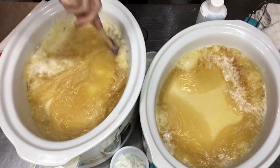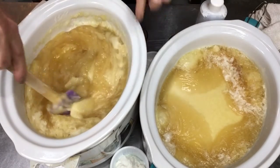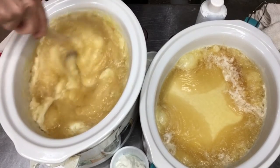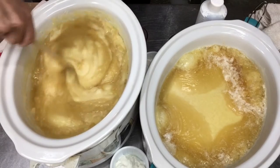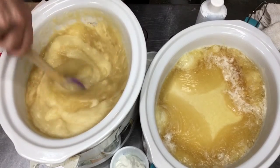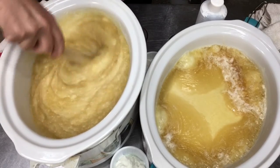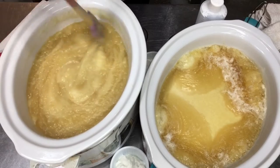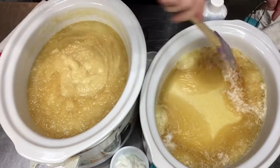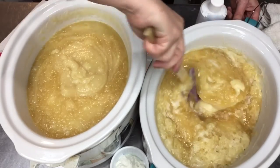I'll just get in here and give it a stir. I want it all to cook evenly, because of course crock pots heat up around the outside perimeter, and so I want even heating. There we go. And after I get these stirred in, I'll let them go maybe another 10 minutes or so, and then I'll come back in with my little pH strips and we'll give it a test and see if all of the saponification has happened, see if it is lye neutral or if it needs to cook more, because that's what we're going for now: to make sure all of the soap is fully cooked.